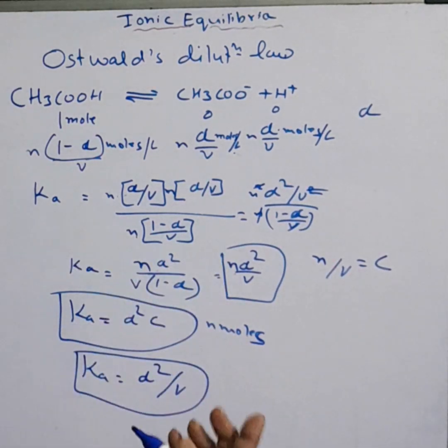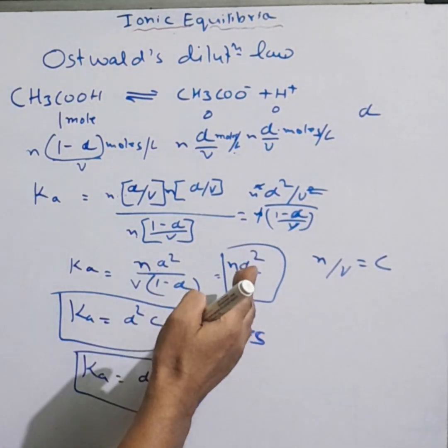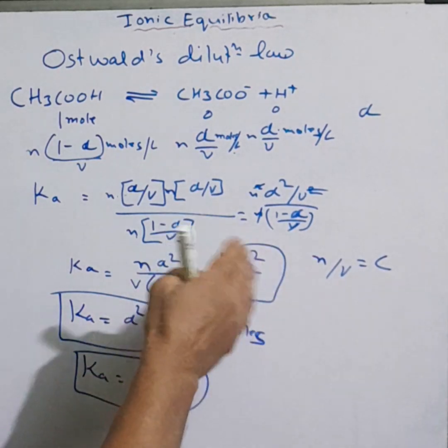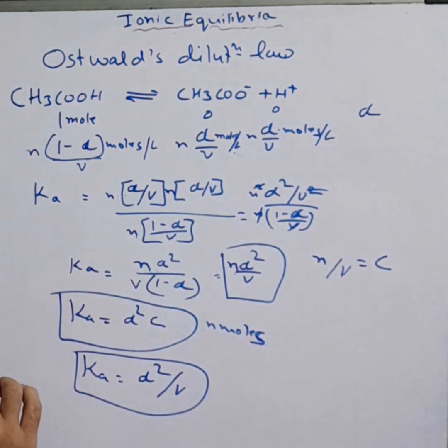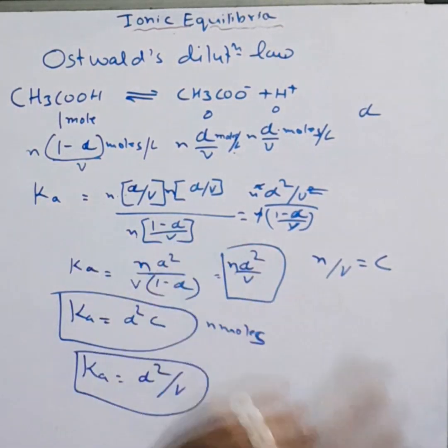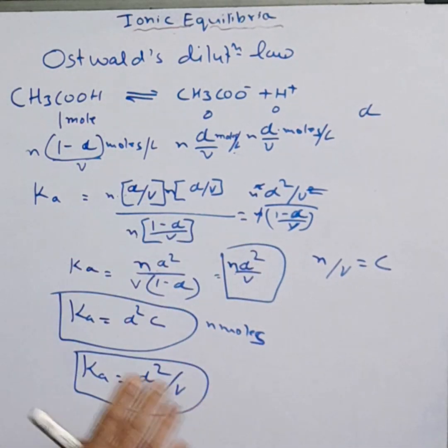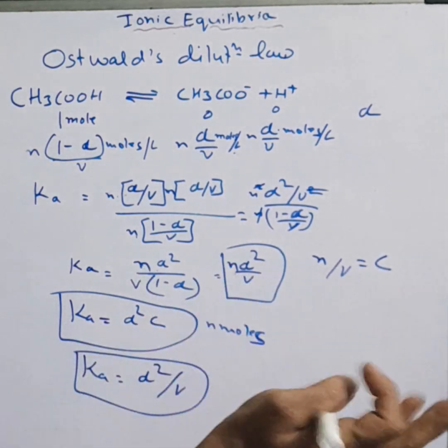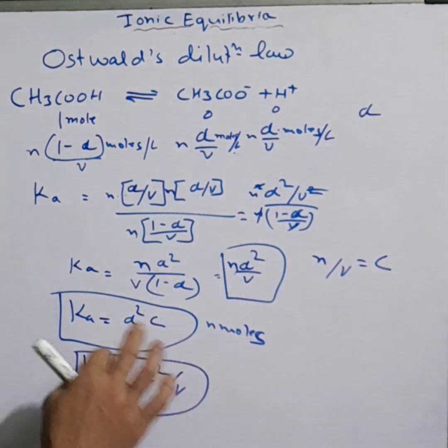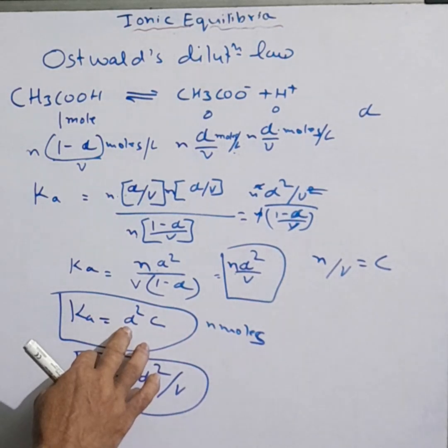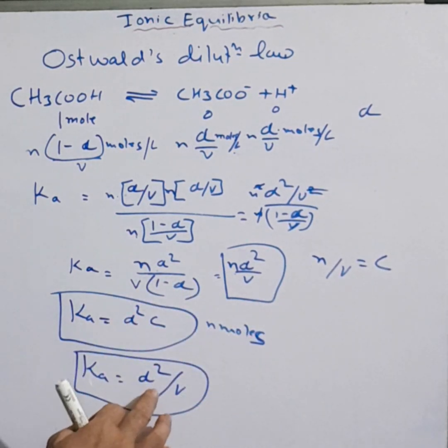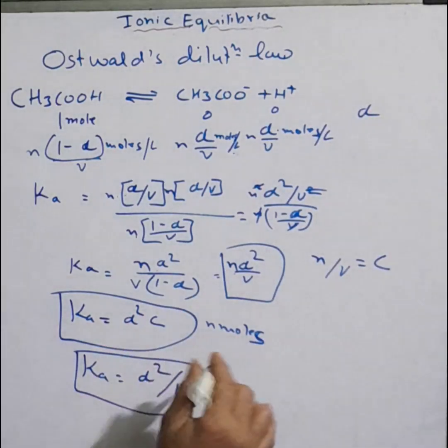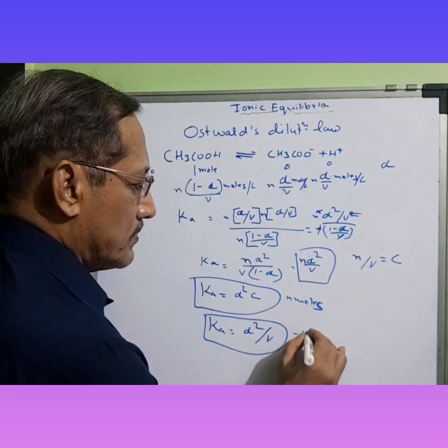In case the number of moles is given and volume is also given, then you can use this formula for finding Ka, assuming that alpha is given. Whereas in case concentration, n over V, is given, then we can get it converted to concentration and multiply it with alpha square, the degree of dissociation square. And if the number of moles is just 1, then this is the formula that we have to use. Mind you, this is for 1 mole.